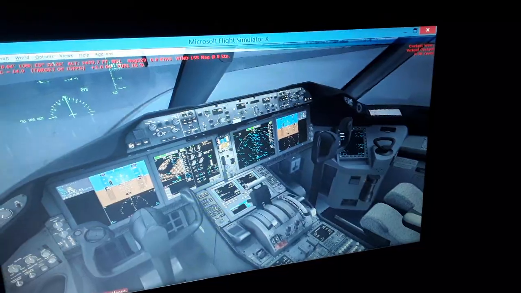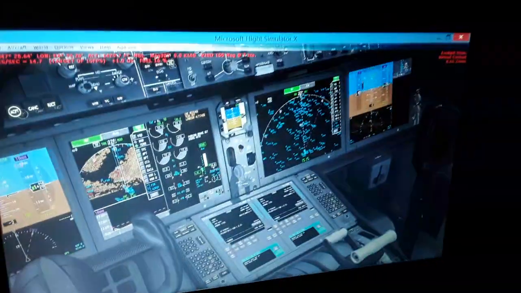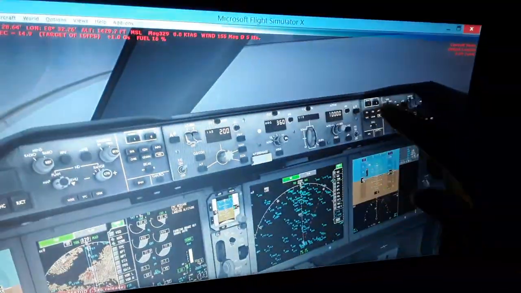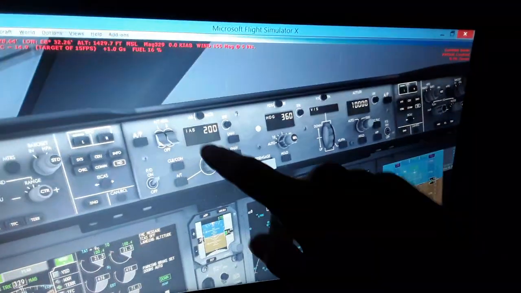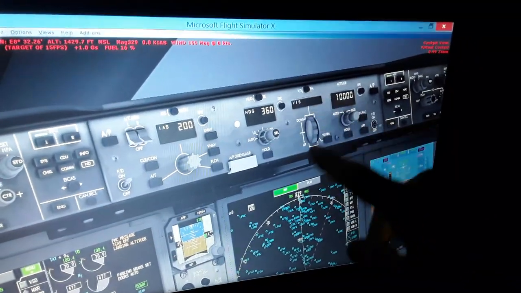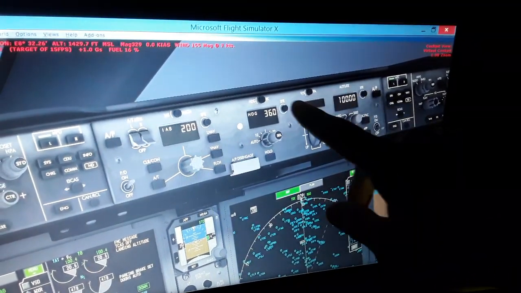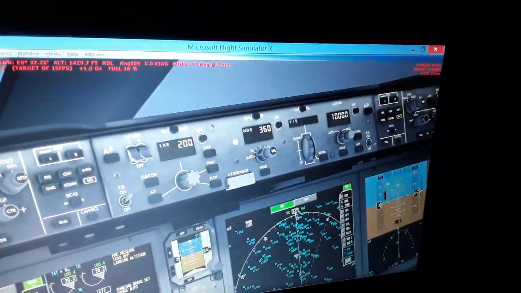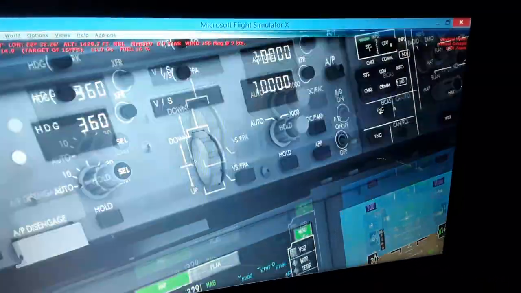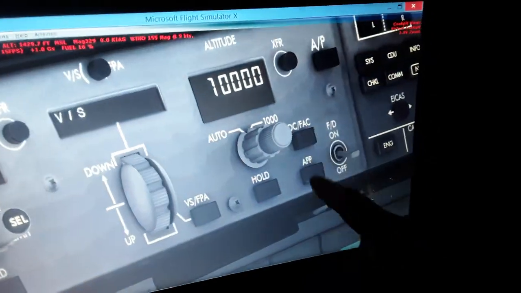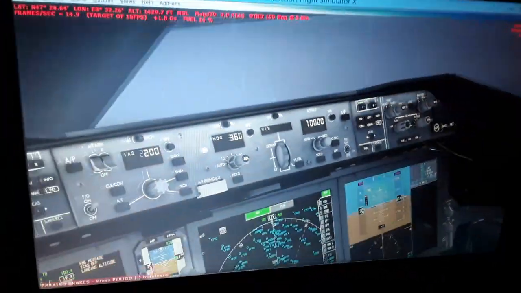Also you can see the engine indications here. We have the thrust levers that display the engine indications. We have the autopilot flight director system panel over here. We're going to set the airspeed, heading, vertical rate of climb or descent of the aircraft or flight path angle, and the altitude select over here, the target altitude, and also the VOR localizer approach for autoland.